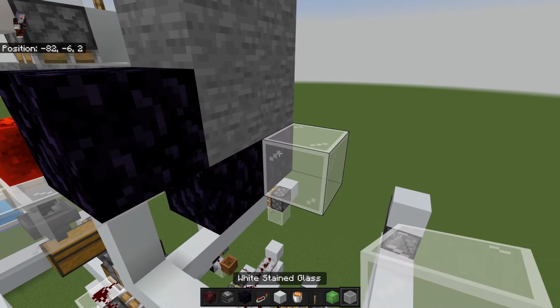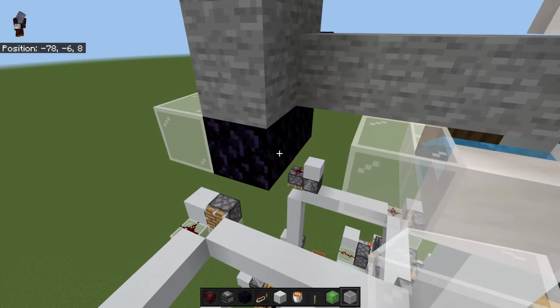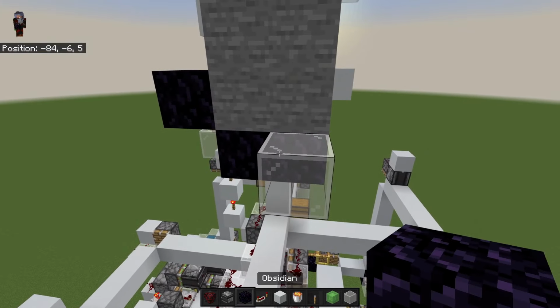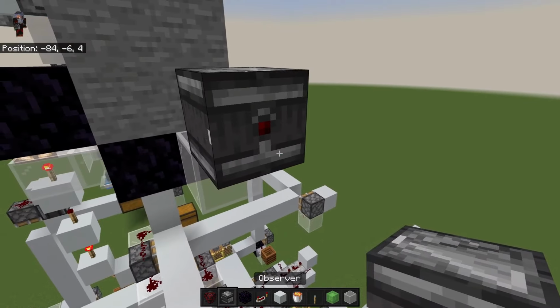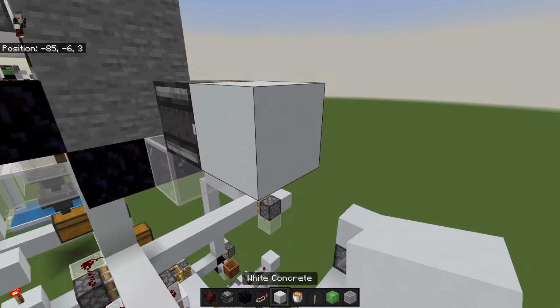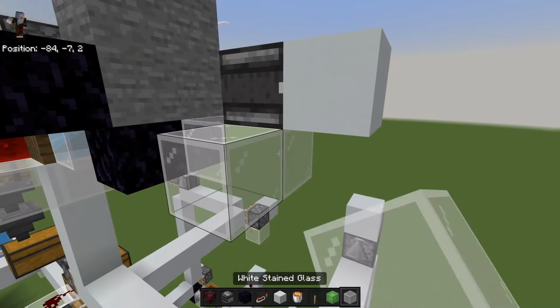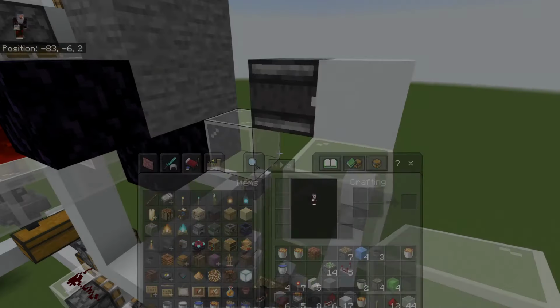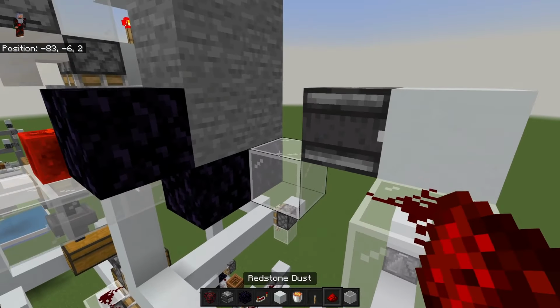Grab a block, place it there. Grab another one, place it there. Take an observer, put it right here with a solid block. Coming down one, we're going to put a piece of dust. We can throw dust there.